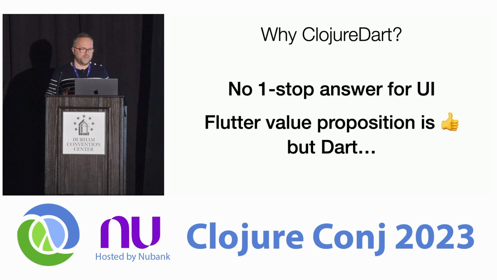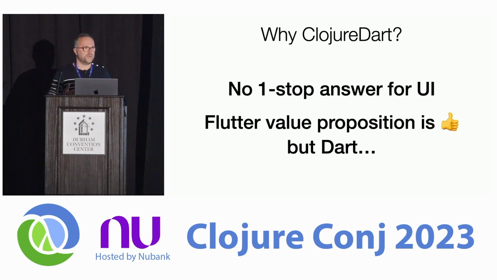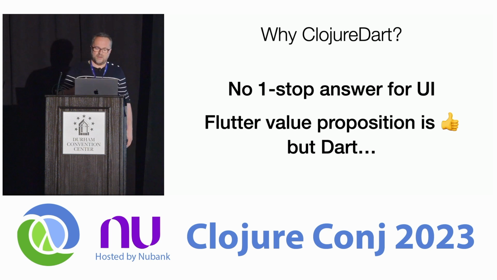And at the same time that we were looking for a solution, Flutter was gaining some popularity. And Flutter proposes exactly that, to be a one-stop solution to all UI development needs, be it on mobile, desktop, or even web. But to use Flutter, you have to write some Dart, because Flutter is written in Dart, and Dart is just yet another statically typed object-oriented language.